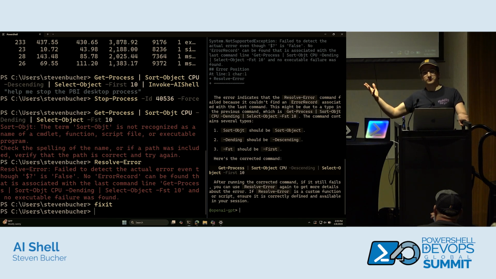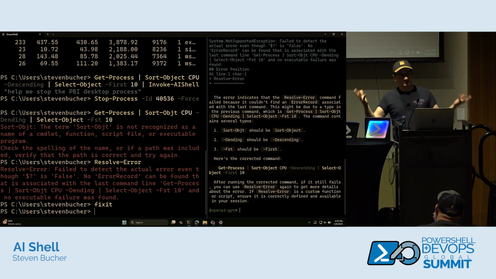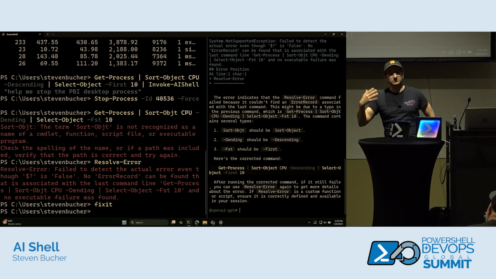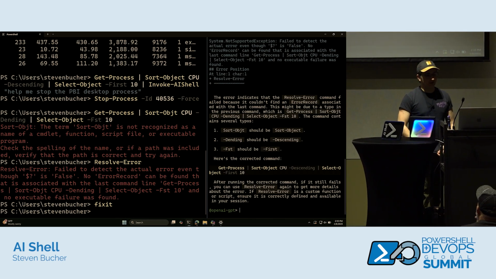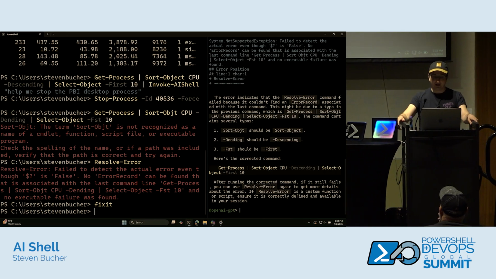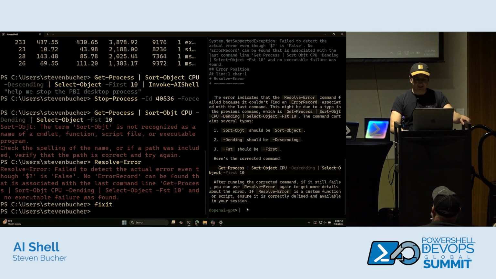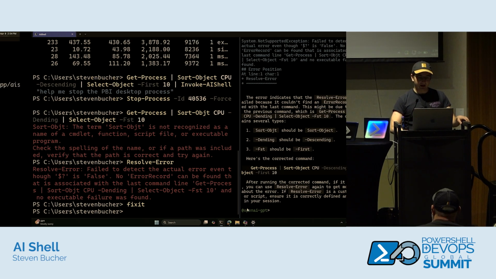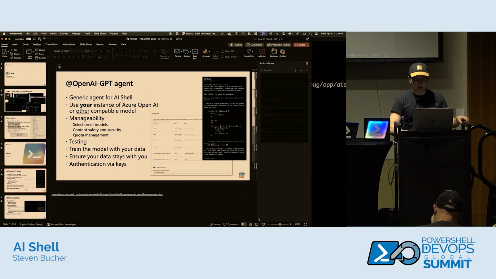Of course, you can use this for a lot more complicated errors, and it can try its best to help you. But this is an AI. It can be wrong. It's not always correct, but we do think this is a good starting point to help you remember some of the basic commands, and accelerate yourself in some of the more generic PowerShell commands that way. And so that's a little bit about some of the flows that we have with AI Shell on the agent side. But let's go back and talk about what we went over here.